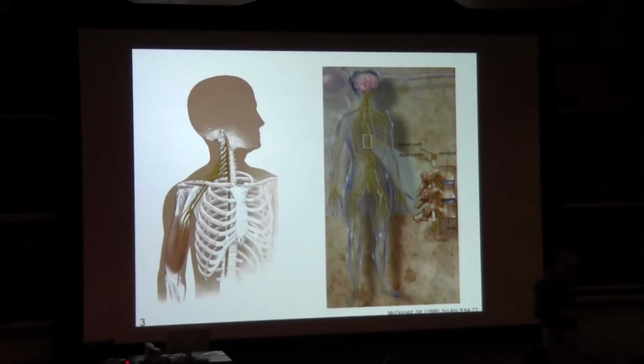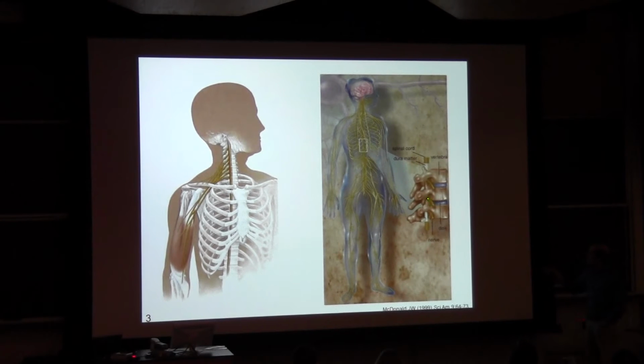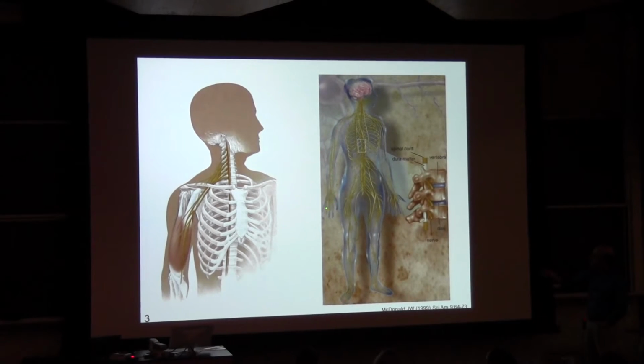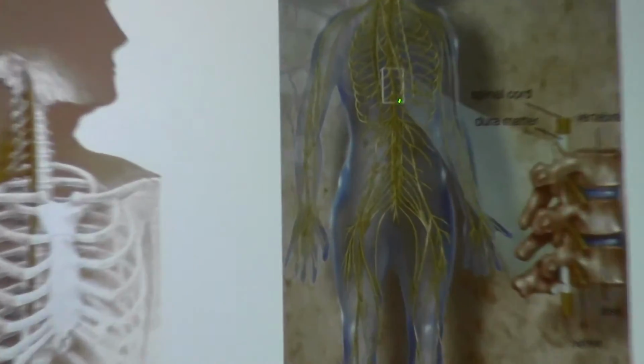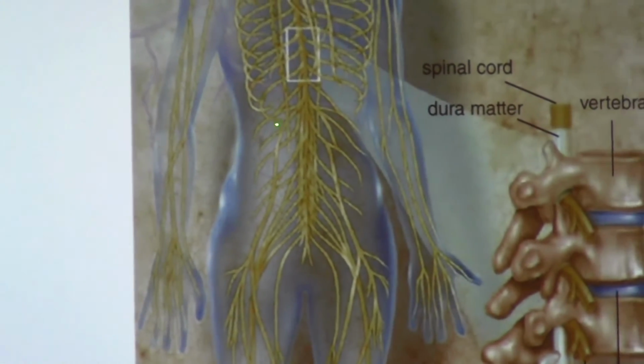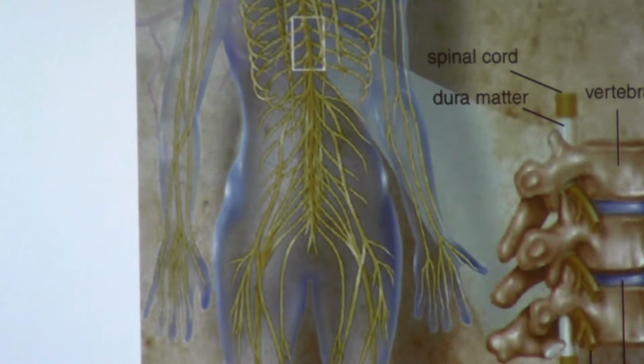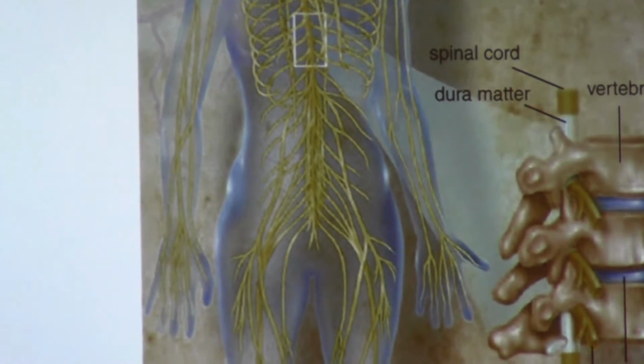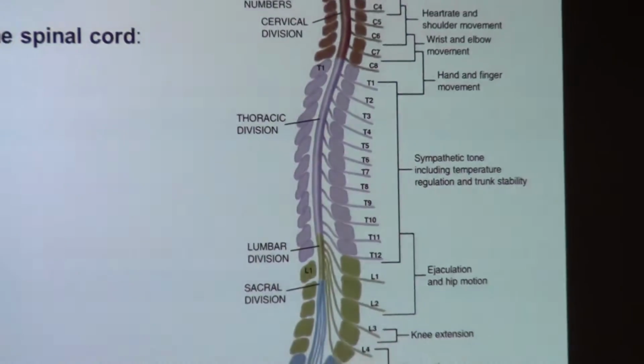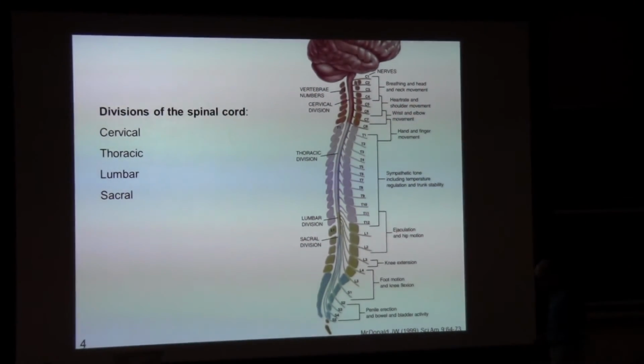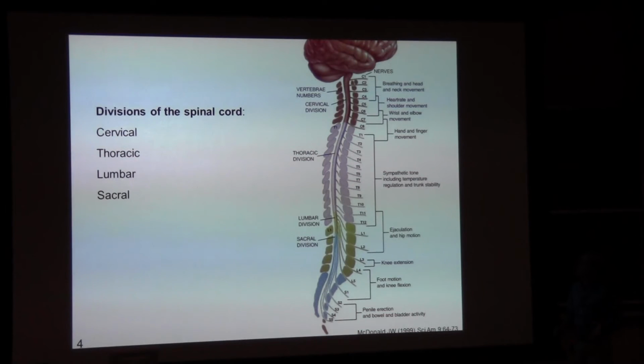So the nerves leave the spinal cord. Here's the cervical spinal cord. Here's a nerve that's leaving the spinal cord, and it goes out all the way down to the finger muscles. Here's another nerve that's leaving the thoracic spinal cord, and it's going to muscles that are holding up the body, the axial muscles. And then here are some nerves that are leaving the lumbar spinal cord and going down to the leg. Now, if we view the spinal cord in terms of these regions, we see that there are 4 regions: the cervical cord, the thoracic, the lumbar, and the sacral.